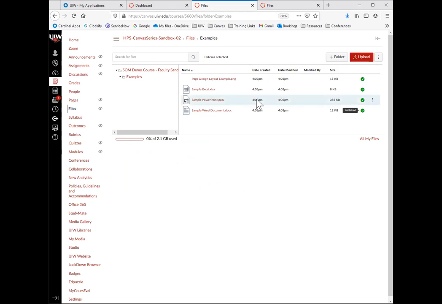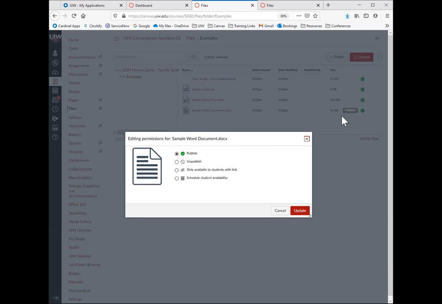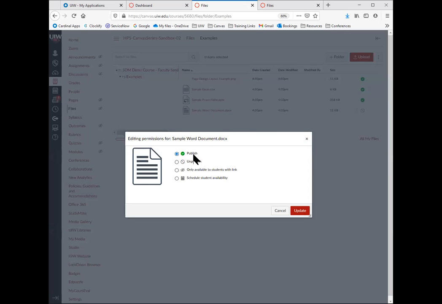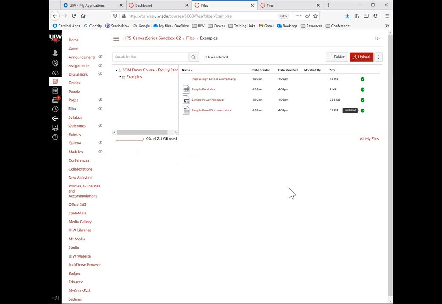Some people like to put answer keys in their file structure, and they would want to make sure they just unpublish it altogether. When you unpublish, the check mark goes away, and a link to it accidentally put into a course would still not be available at any time unless somebody came back and published it. So it's just one of those behaviors for securing and controlling the document.